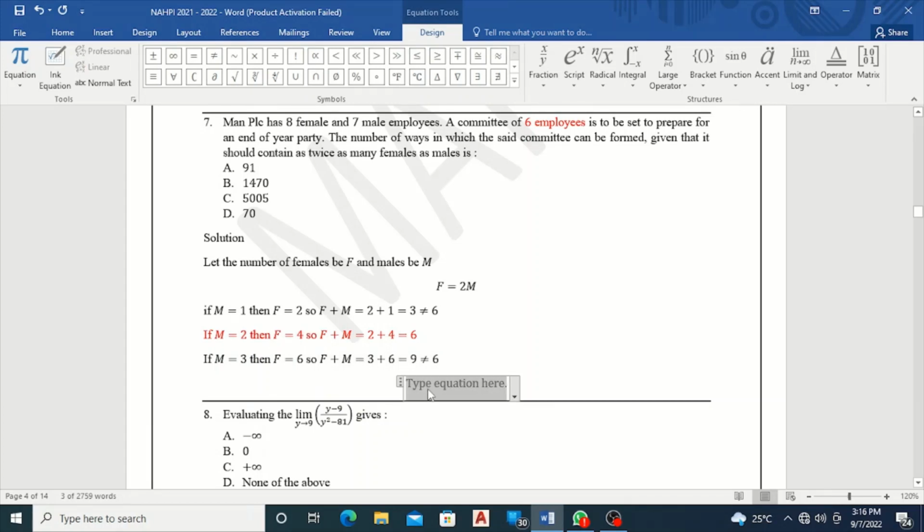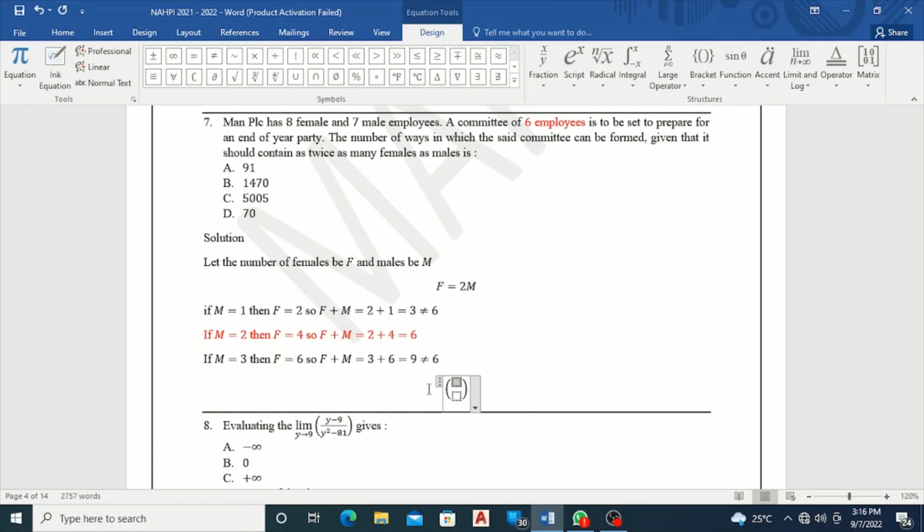Now we are looking for the number of ways in which we can form that committee. So it's clear. We just need to take the number of males. Remember that this sign is the same as combination. So the number of females, how many of them are there? There are 8 females. So out of those 8 females, I'm going to choose 4, because combination means choosing. And out of the 7 males, I'm going to choose 2. If there was another possibility, then I will continue with the addition sign and write the next possibility. But since this is the only possibility, then we are good to go.